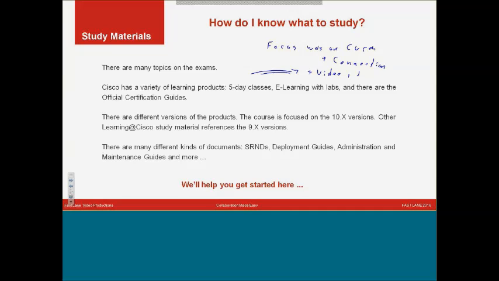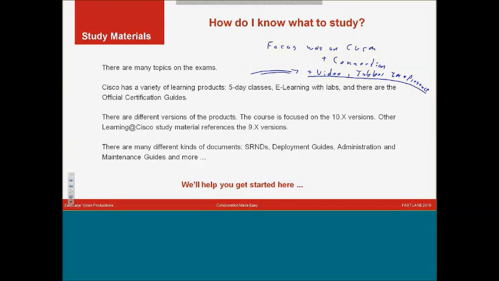And as well, Jabber now, or IM and presence, is becoming larger and larger. So these tests are not easy, and if you've been around for a while and are just thinking about getting certified, I think it's actually harder to get your CCNA Collab than it was to get your CCNA Voice because of the extra concepts that have been added.